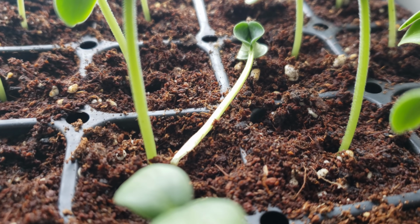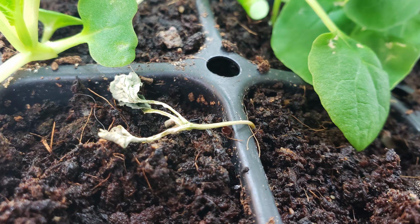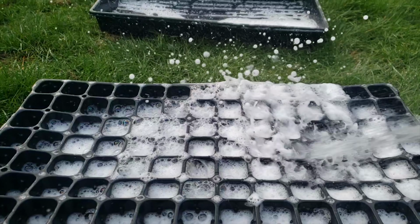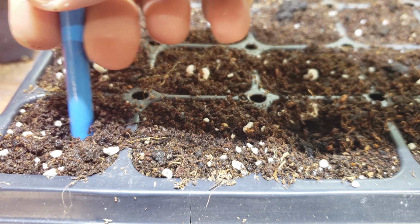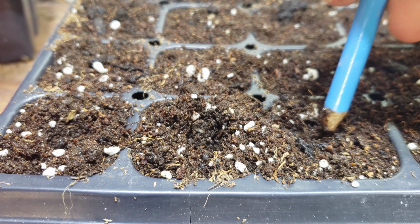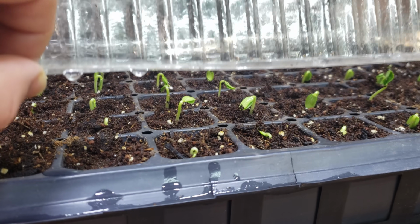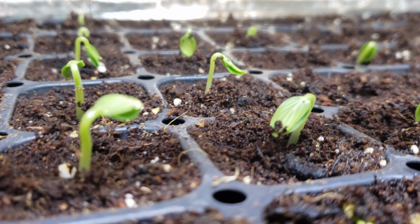And for those who love to skip to the end, here's the 1-minute recap so we don't miss a thing. Damping off is a soil-borne fungal infection that is irreversible. Our best defense against it is prevention. Use clean containers, clean tools, and fresh soil wherever possible. Plant your seeds at the recommended depth and make sure to keep them between 70 and 90 degrees Fahrenheit for the first few weeks until they become established. Full spectrum light and good airflow are a must, and the soil should be moist, never wet.